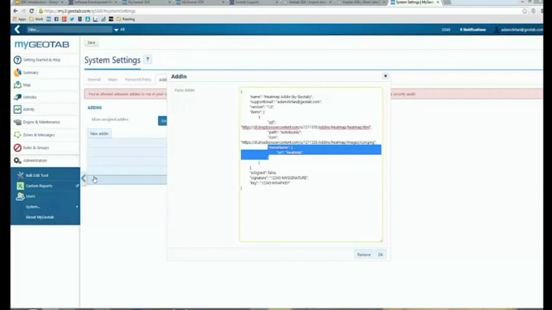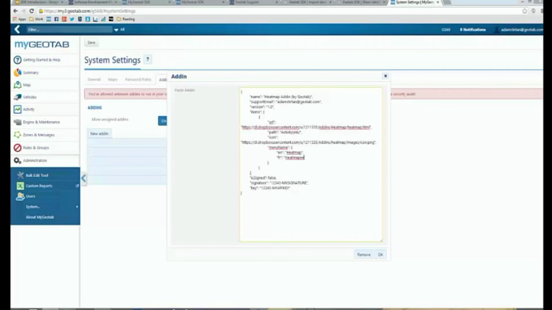And then on top of that, we have a menu name. How that works is that's the actual left-hand side name. So when you need to click onto that, that's what you see here. You can localize this into multiple languages. So I can say, here's the French version of it.